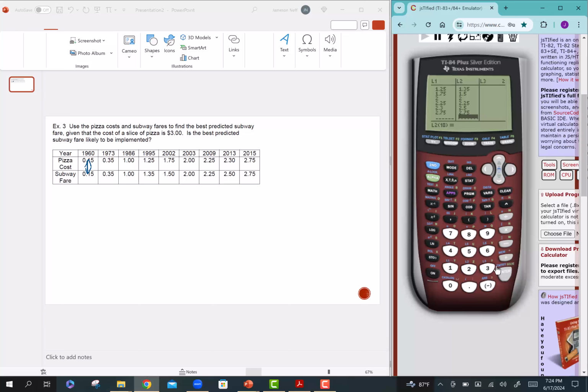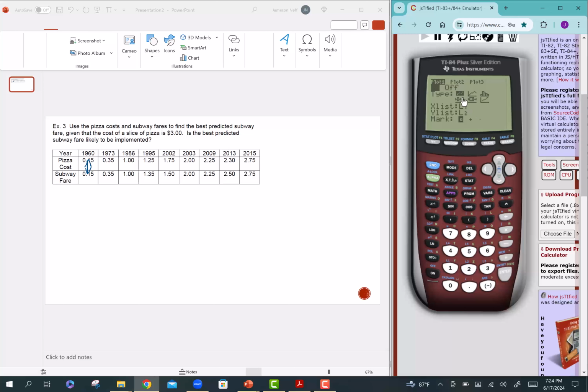All right, so now we've entered them in the list. So then we want to see a scatter plot to see if the data appears to be linear. So notice above L1, it says the phrase stat plot. So that's what we want to do. We want to go to second, hit Y equals for stat plot. So then we're going to hit enter. We're going to change this to on.